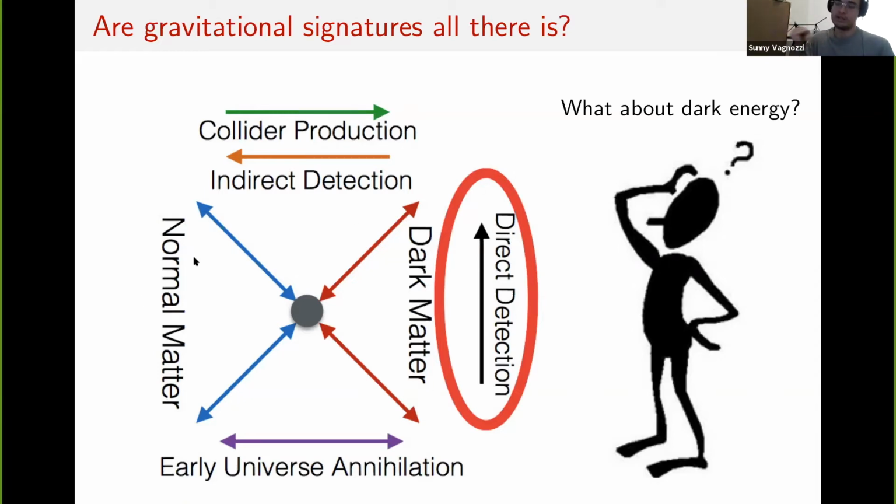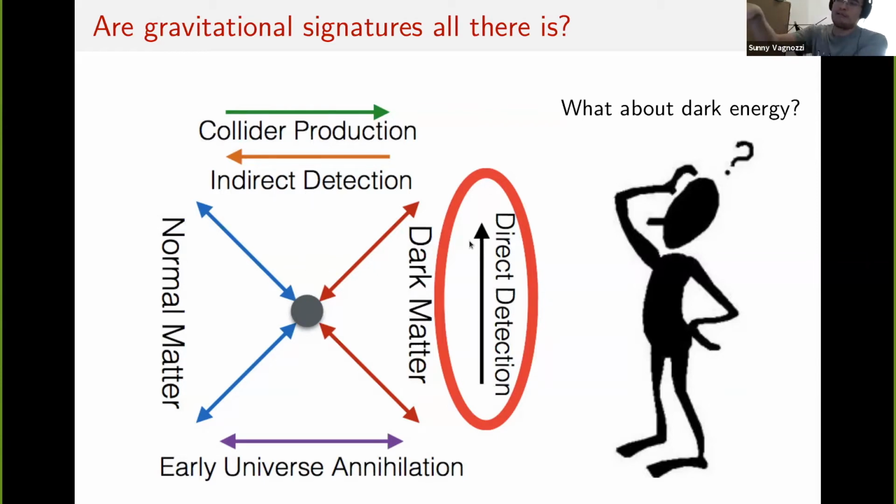The way to read it is you can read it in different directions and you get different search channels for dark matter. For example, if I read it from bottom to top, what you get is as time goes by, you see dark matter scattering off normal matter and you look for the products of this scattering. You look for recoil of normal matter off something invisible. And that's called dark matter direct detection. And there are many big underground labs under mountains which are looking for dark matter direct detection signals.